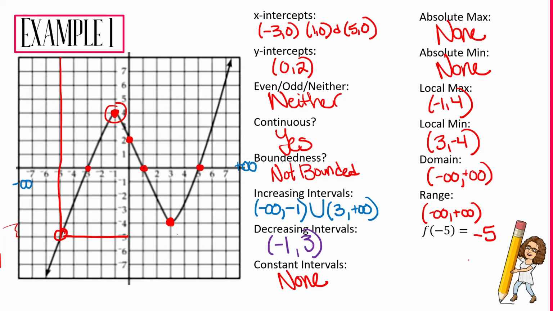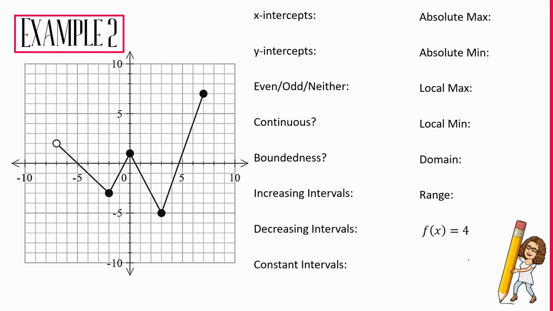Whew, lots of information, right? Let's try example number 2. Again, let's find our x-intercepts. So over here, got an x-intercept there, intercept there, intercept there, intercept there. We got 4 of them. So it looks like the first dot is (-5, 0). Ooh, this one's not a perfect dot. So we're going to have to do a little bit of estimation.